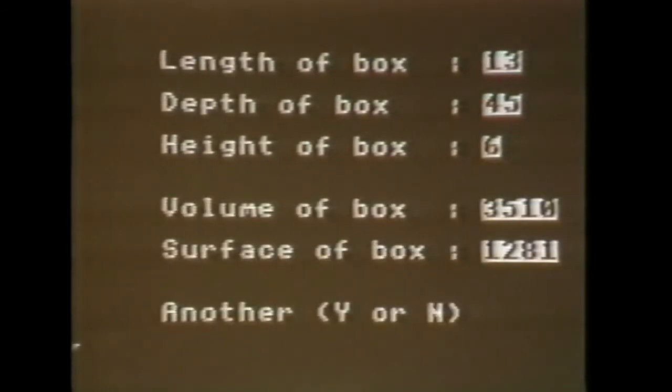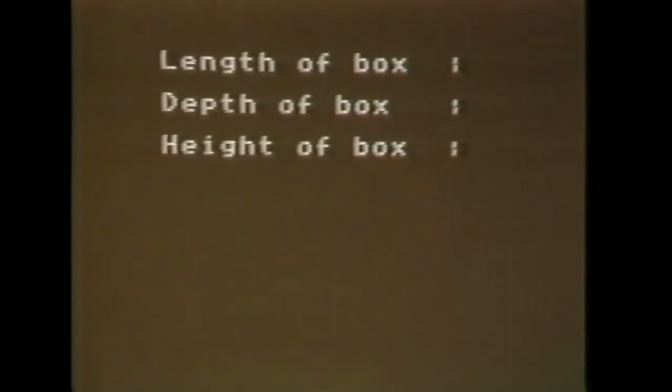Now, we've seen input used to input a numeric value and a string value. But in fact, input isn't the only way of accepting information from the keyboard. Now, watch me run this program again and see if you can see the difference between this version and the last version. We type the digits of the first number, 13 perhaps, the second number, 45, pressing return after each, the third number, 6 perhaps, and press return. We're asked, do we want another? So we press Y, and immediately, without waiting for us to press return, it's accepted the Y and gone to run the program again.